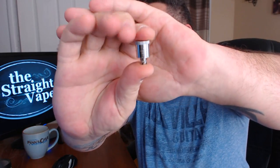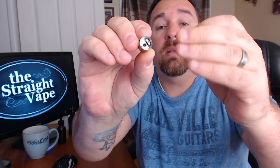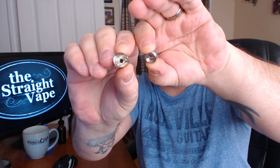Currently the only way I know to get the stainless coil is to buy one of the new top tanks. They also have, if you're into it, an RBA which you can put into — I've put this in the mini. I don't know if it'll fit in a nano tank, but it will definitely fit in the mini tank. It's actually not too bad to build on. You put your coil in there, wick it up, and you're good to go. So you can also rebuild your own with Kanger products if you so choose.